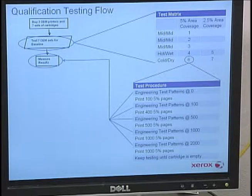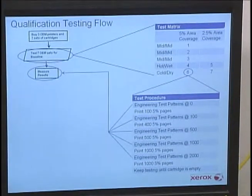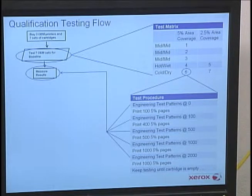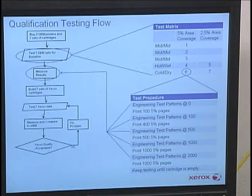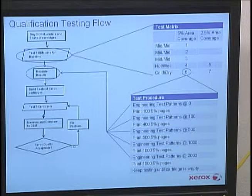Mike, now that you've assessed the OEM cartridge and have a myriad of baseline performance data, I take it then you do the same sort of testing with the Xerox replacement cartridge. Oh, that's right, Christian. Following our engineering guidance, our manufacturing team takes the spent cartridges that we've obtained and builds us a set of developmental cartridges. And you can see here in the flowchart, we bring them to the MCTC, and we'll test them to the exact same protocol that we ran the OEM cartridge with. And then with that data, we can compare to the OEM results.